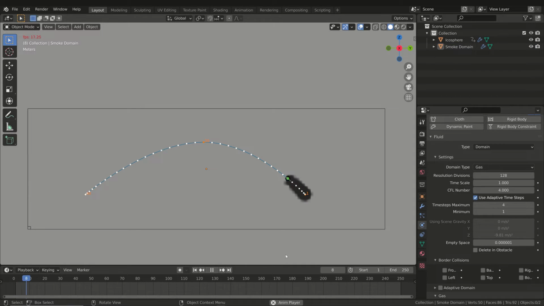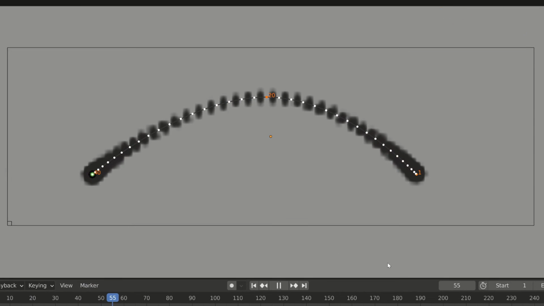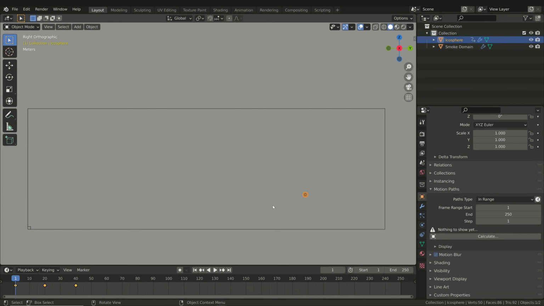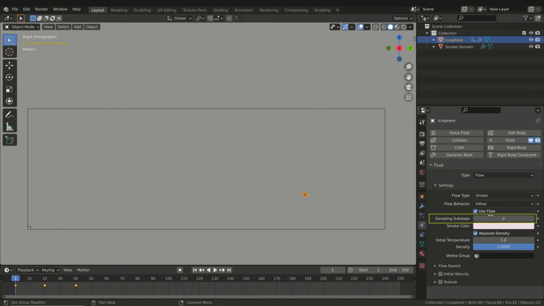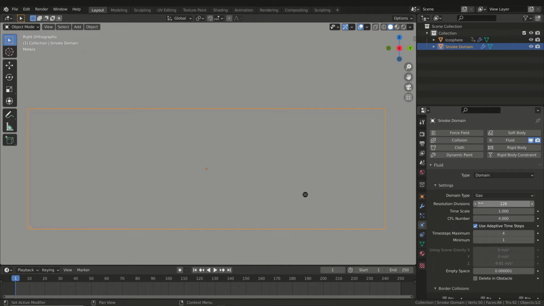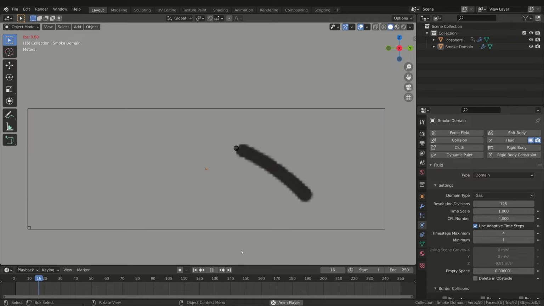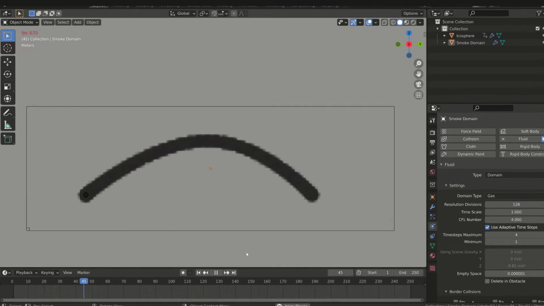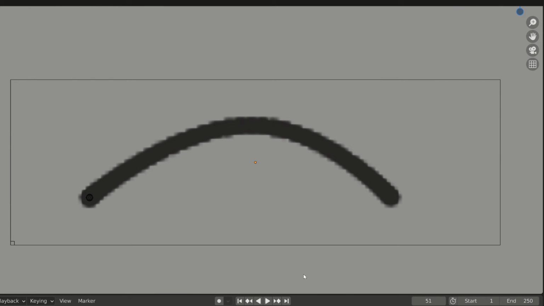In this example, increasing the substeps to 20 results in a significant improvement. Remember that, when using a fast-moving emitter, it is preferable to increase the substeps value to achieve a smoother flow.